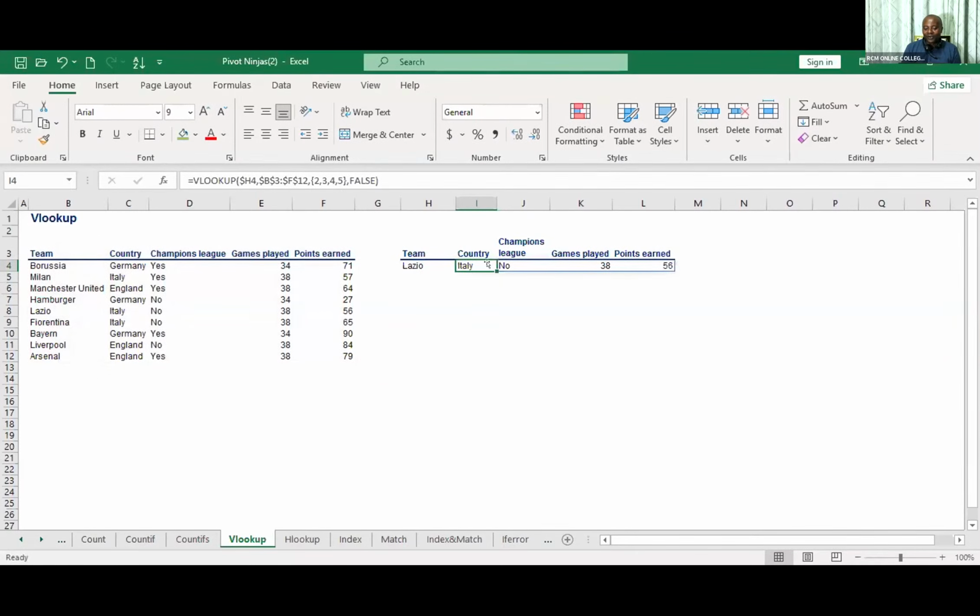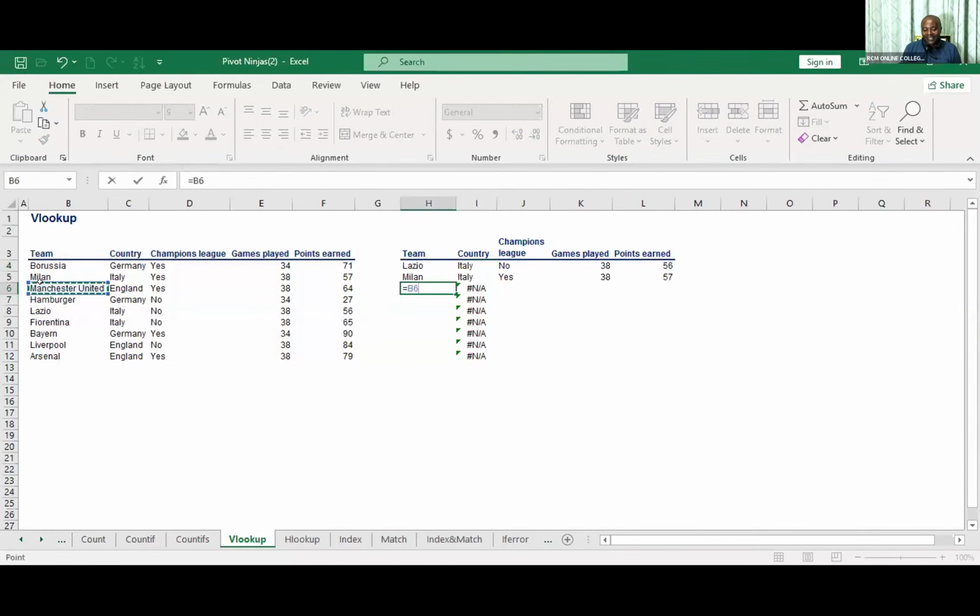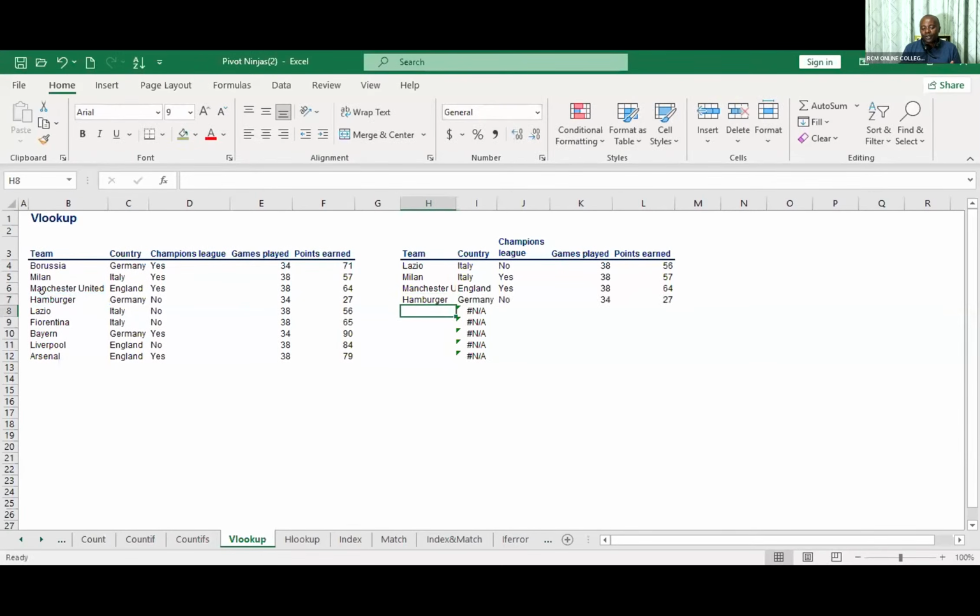Wow, great. Now you shouldn't be picking them like that. Although you are correct, you should not be picking them like that, because you should be typing them down. Type down, type down. Don't pick like that. Milan is Italy. Yes. She has gotten all of them. Yeah, you type like that.